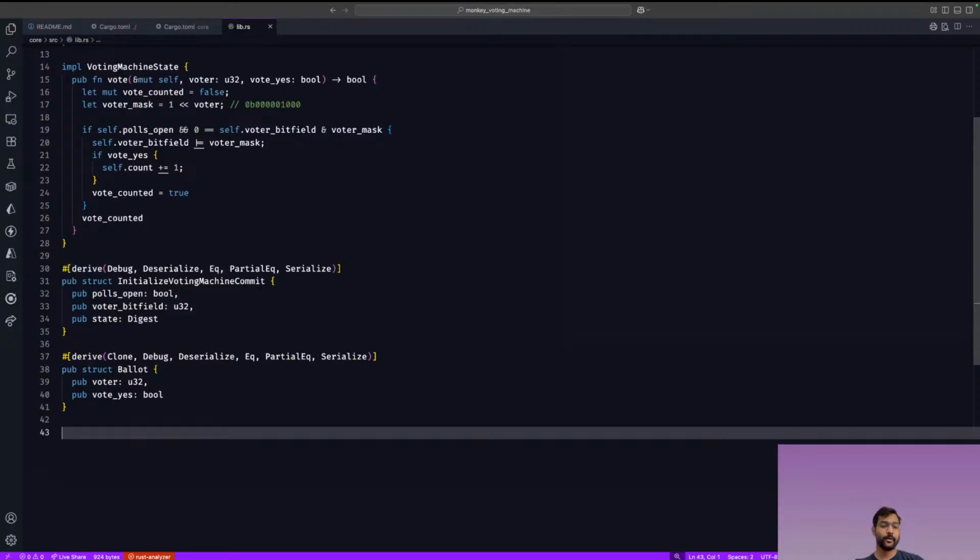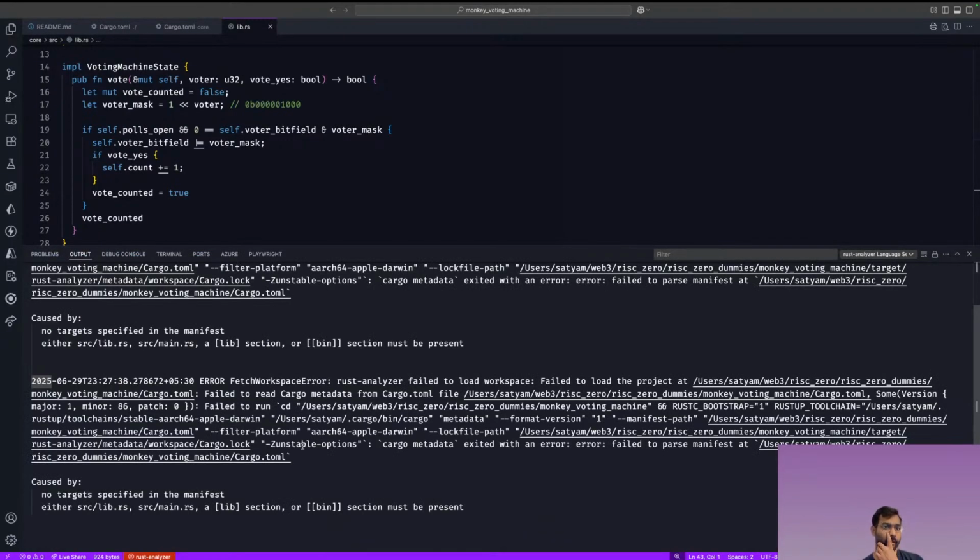Now we can define SubmitBallotCommit. Okay, I'm just again going to see. Failed to load workspace. This is disastrous.